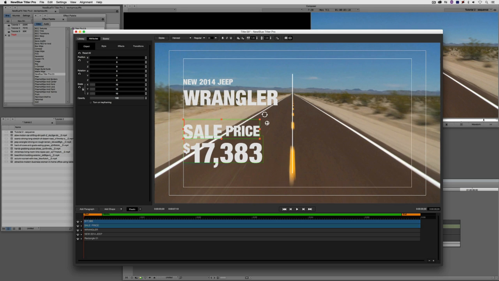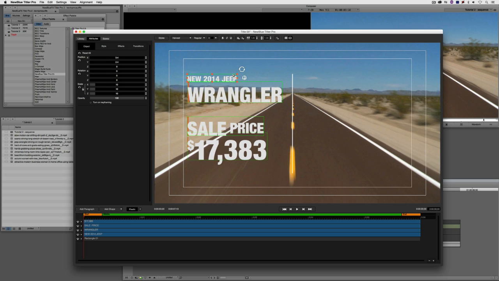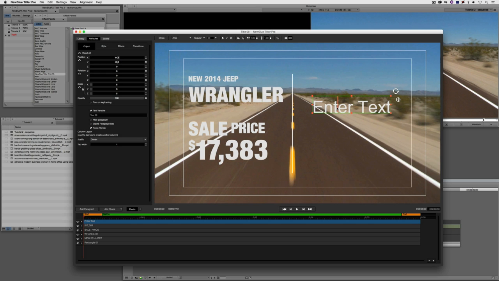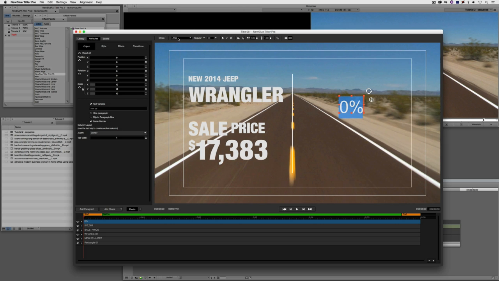Okay, now I'm just going to adjust the position of all of these just a little bit up. I think I'll bring it over a little bit too. I know they're all aligned because they all snap to that title safe here. And let's just add our percentage in over here. Again, this is going to be very simple. We'll use a different font this time. Let's go to add paragraph. We're going to move this over here. It's of course 0% financing. So we'll go 0%. And we're going to use my favorite font.